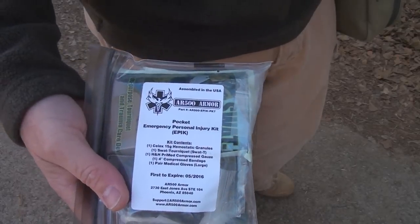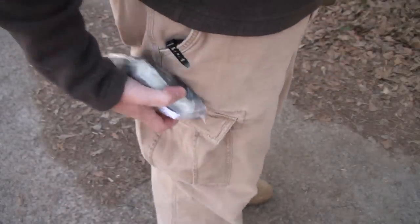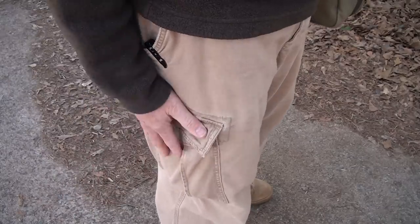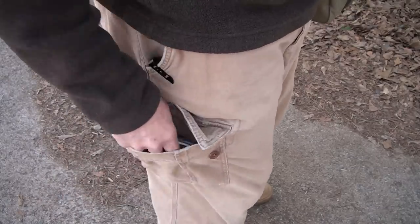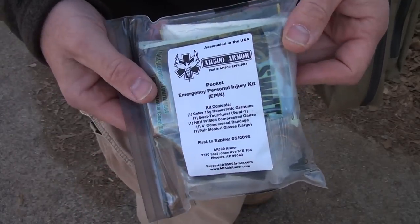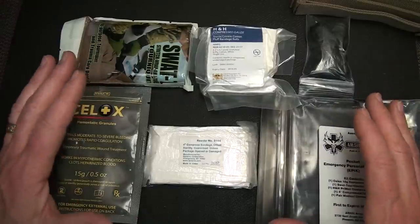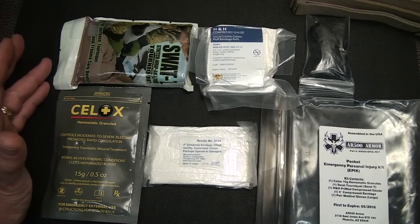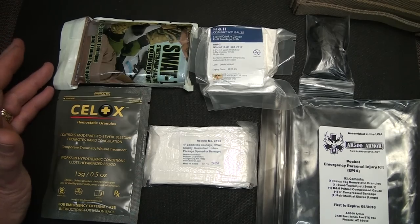Now, what I really like about the personal EPIK is that it's made for the cargo pocket, so it can slide down, and really you don't even know it's there. If you need it, of course, you can pull it right out, and it has all the essentials to stop any kind of major bleeding. And this is the smallest kit to handle severe bleeding wounds, which could be gunshot wounds, puncture wounds, anything that's really going to cause severe bleeding.